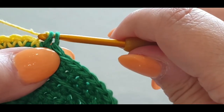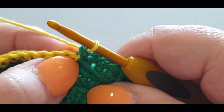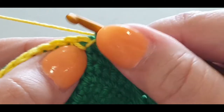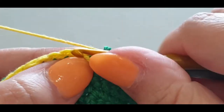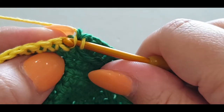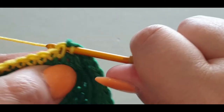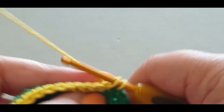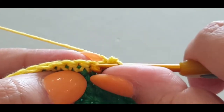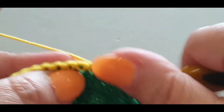Grab the loop and pull it through to your normal stitch. Before you pop your single crochet in that next yellow stitch, which is really tight right there, pop your hook. It's a little tricky, this part. Pop your hook under that little yellow loop. It's a little bit tricky. And then pop it into that yellow stitch there. Pull your loop through like normal and do your first single crochet. And then you're just going to single crochet all the way across. 2, 3.